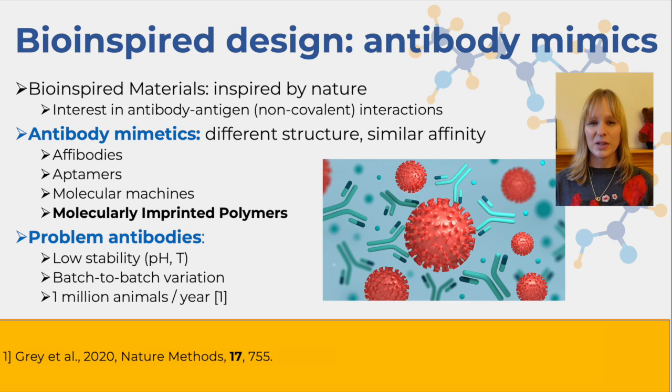And there's a clear need for this because, for instance, these antibodies have limited stability in terms of pH and temperature. A lot of antibodies are unfortunately still produced using animals. So even though you might not see it, there's a lot of hidden animal use in animal-derived antibodies. If you look into publications, you can see that it equates to 1 million animals per year used in the EU for these diagnostics. And then there's also a cost issue, and there can be significant batch-to-batch variation when you work with antibodies. So all of this can be avoided if you work with synthetic alternatives, and in this case I'll specifically talk about how you avoid this by using MIPs.